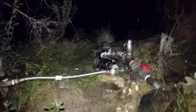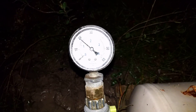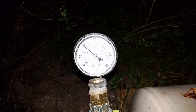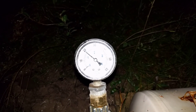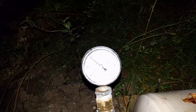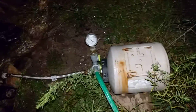We'll see how it works. It pressured up pretty quick — it's probably not up to the top yet, it's only running about 20 psi. Normally it's about 22-23 psi when it's running into my tank, but there's a lot of pipe that it's got to fill. Anyway, pretty happy so far.